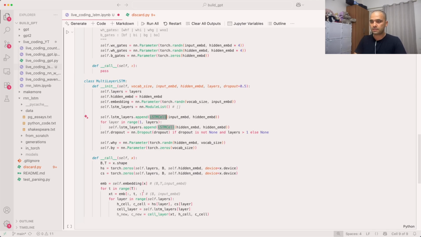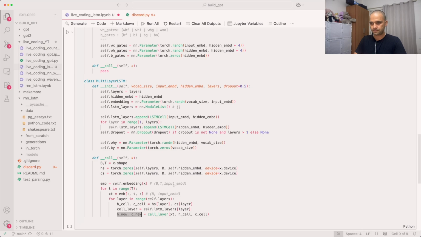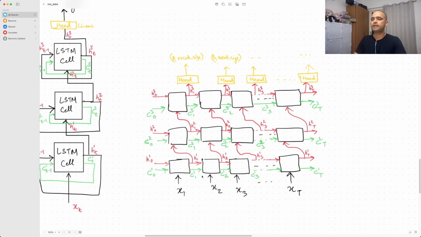This method would be used when we define the forward function for this. Once we have received h new and c new, we pass this h to the input for the next layer, and the c would be propagated to the next time step.